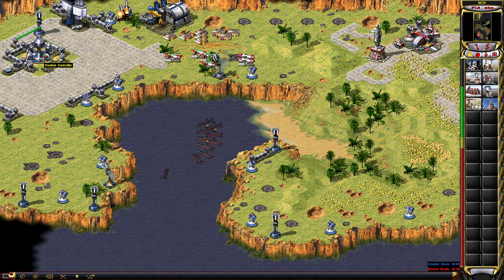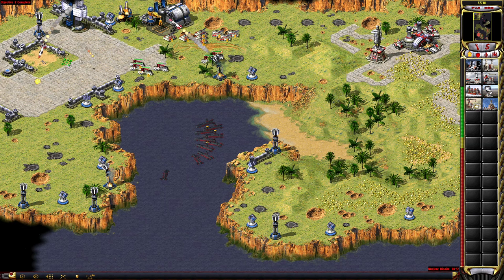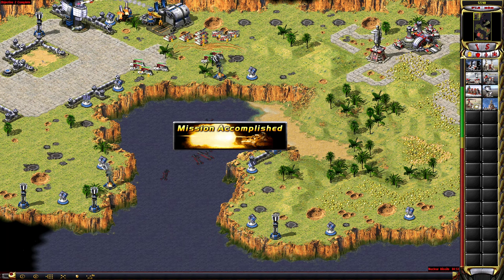Because that's something that usually doesn't happen. People just tend to nuke it completely. It's kind of boring, I have to be honest, so I will do it this way, for the sake of myself and for the sake of entertainment. Unit promoted. There we go. Mission accomplished.